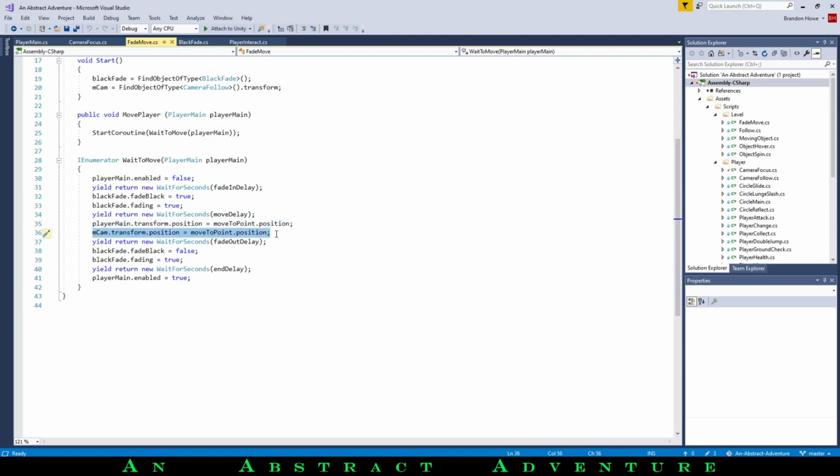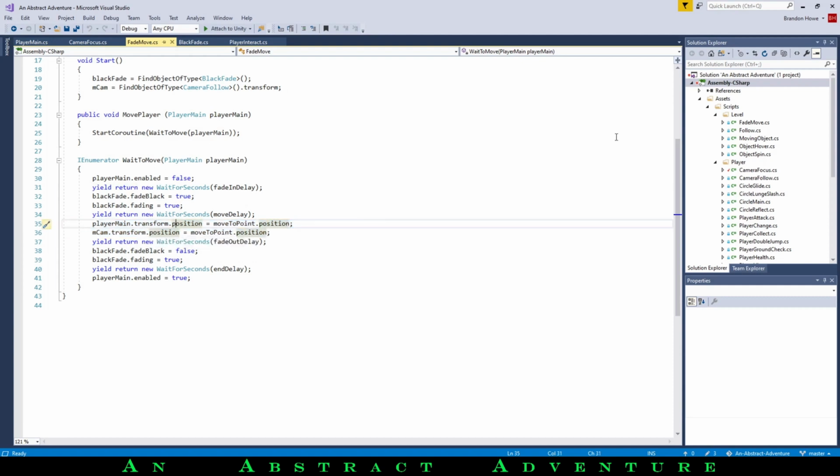position as well. Technically, because the camera follows the player, we don't necessarily need to do that, because the player will move and then the camera will move itself to follow the player. But just so that it's more instantaneous and you don't see the camera actually moving if you were to fade back in too quickly, this is just easier. Especially if the door was really far away, then you'd have to wait a bit for the camera to catch up, and that's almost like a loading time, which is removed if we just move the camera manually. And yeah, so there's that.